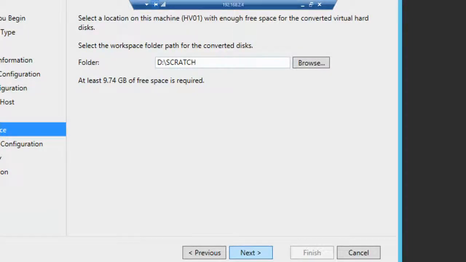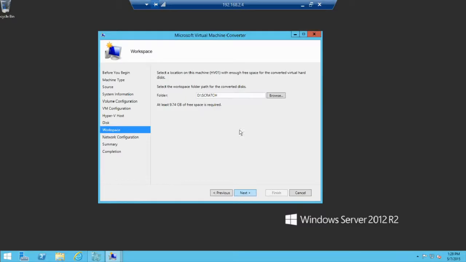So just remember, when you're doing conversions, you're going to need a decent amount of space with the MVMC conversion tool, especially when we talk about virtual machine conversions later on, because there's a period of time where you've got the virtual machine disk from a Hyper-V perspective, the VHD or VHDX, let's say it's 10 gig, but you've also got the VMDK that's been copied as well. So you've got a period of time where you're needing double the space for the particular virtual machine you're converting. So again, another thing to bear in mind with the solution.